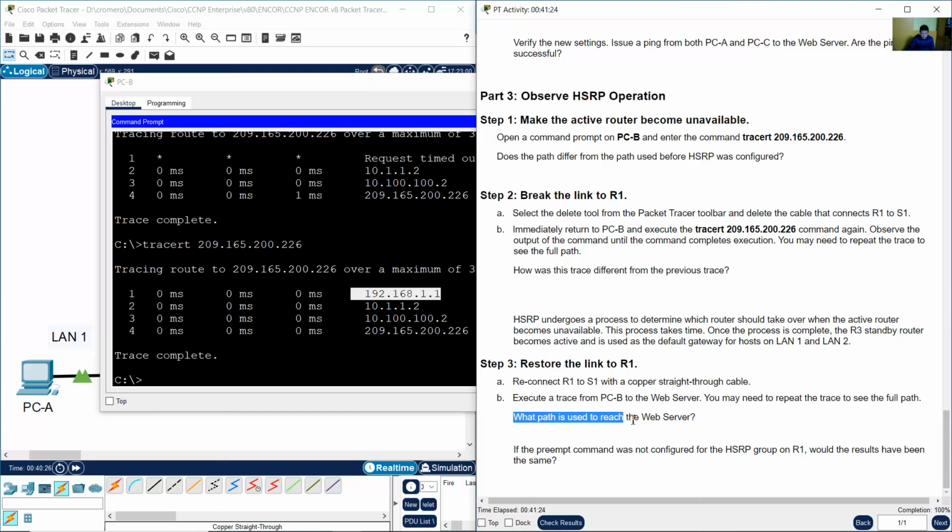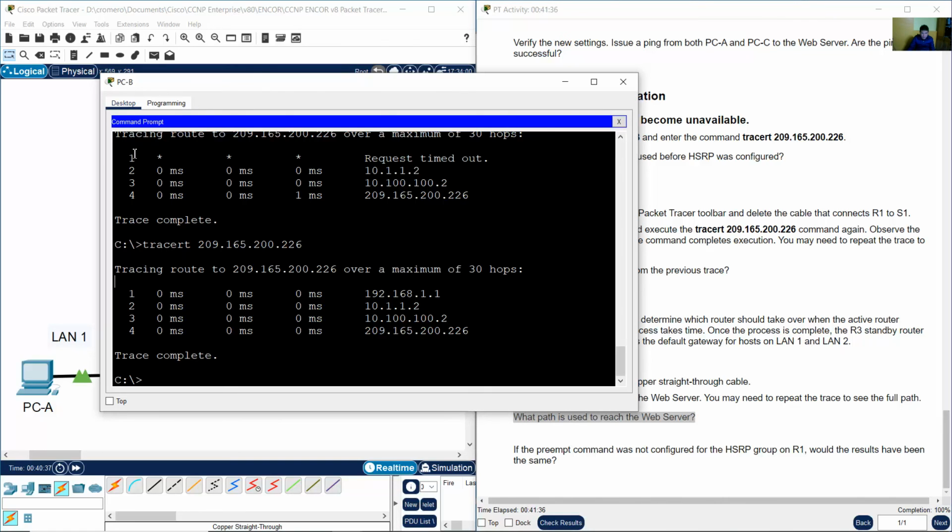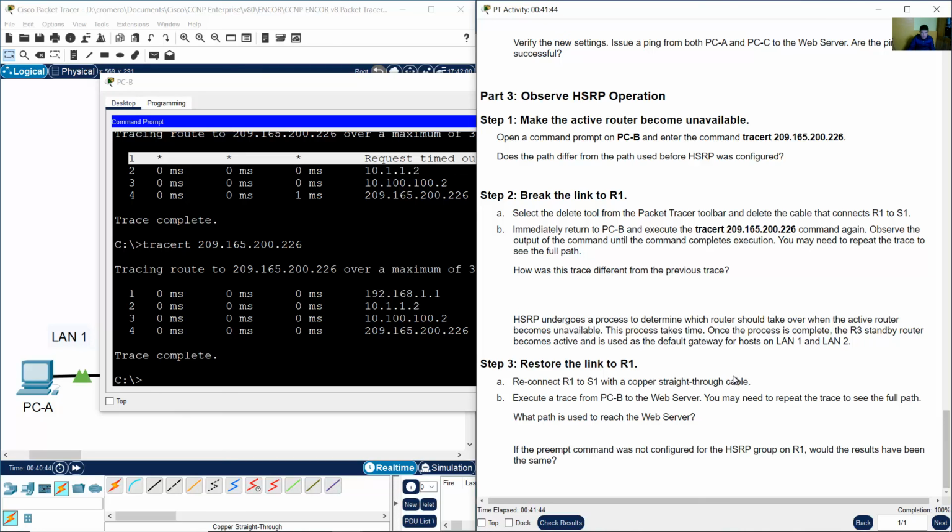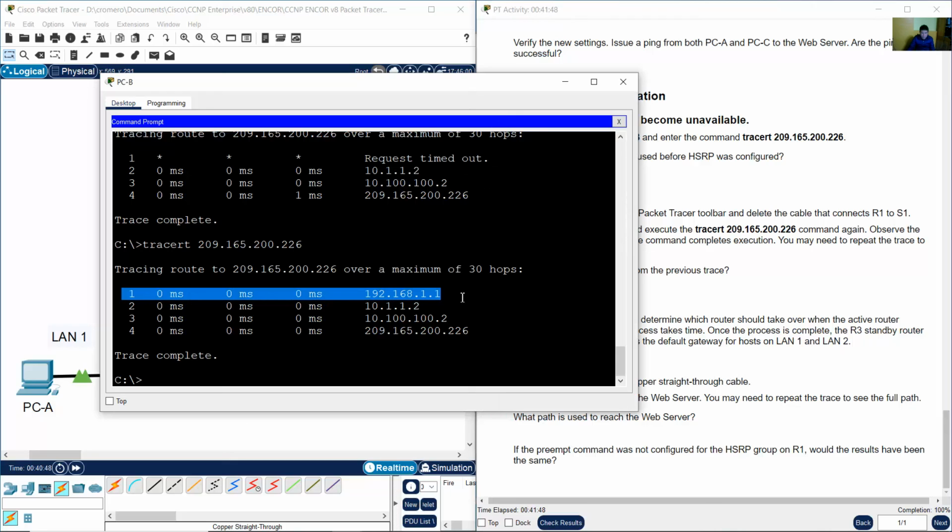What path is used to reach the web server? At first, the trace fails. Eventually, it begins using R1 as the default gateway again.